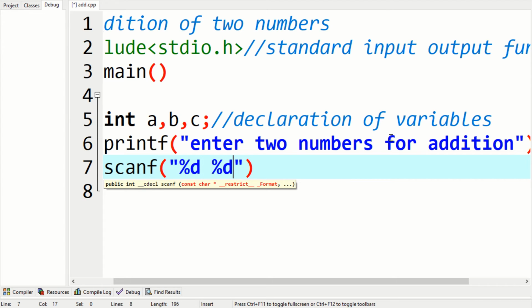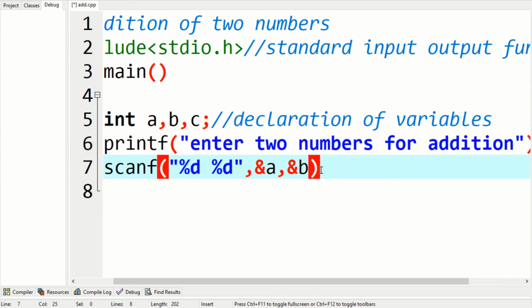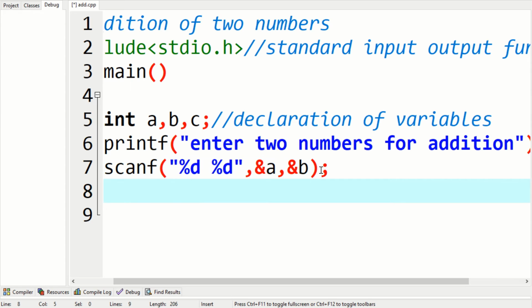To read a character, we use %c. To read integer values, we use %d. So we have scanned the two variables a and b.